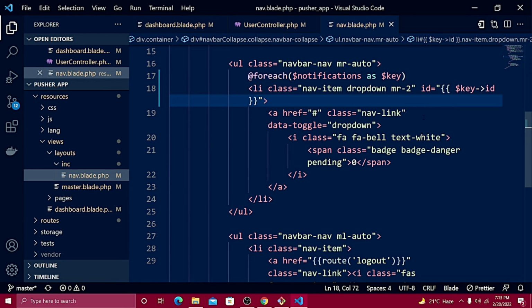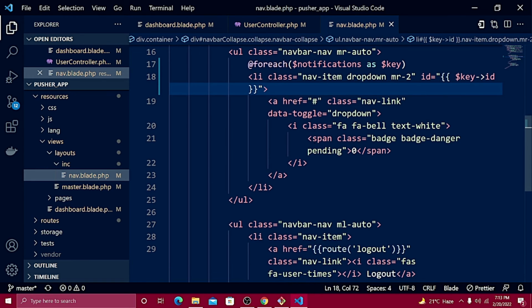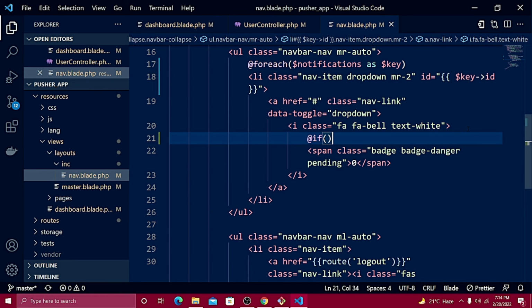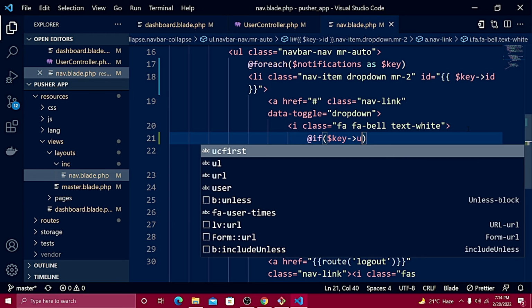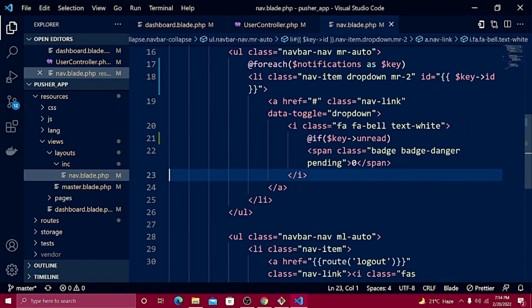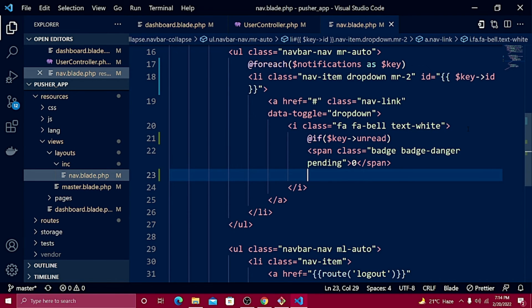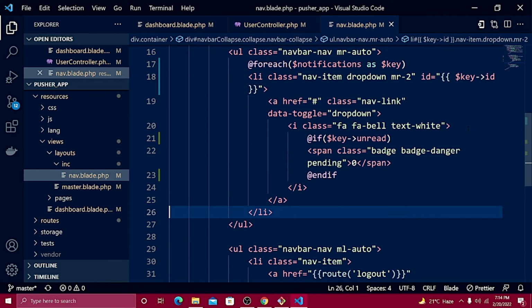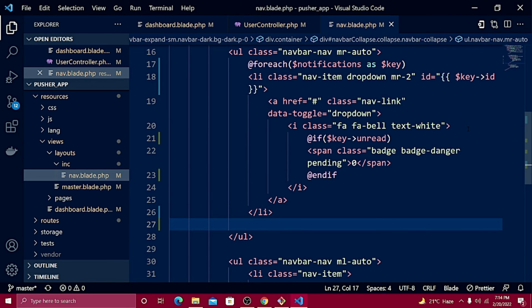All right, and right after the anchor tag, we have a dropdown here, and inside a class we have fa-bell, that's the bell that we see. And right here, we have to apply the condition that if that key of message, all the unread messages should be shown, right? So right after that, I need to use endif, and we also have to end our loop right after the li.